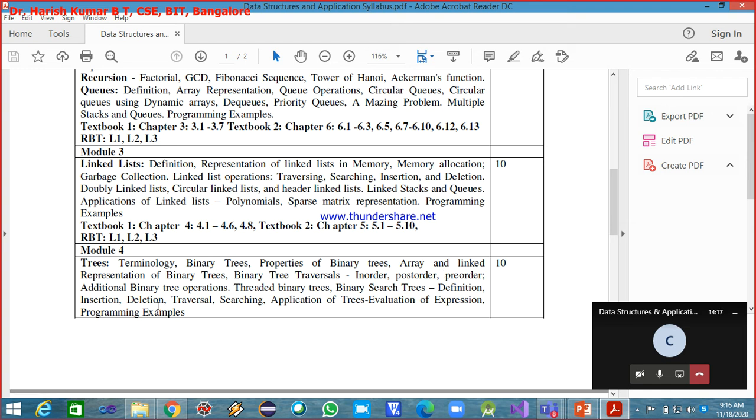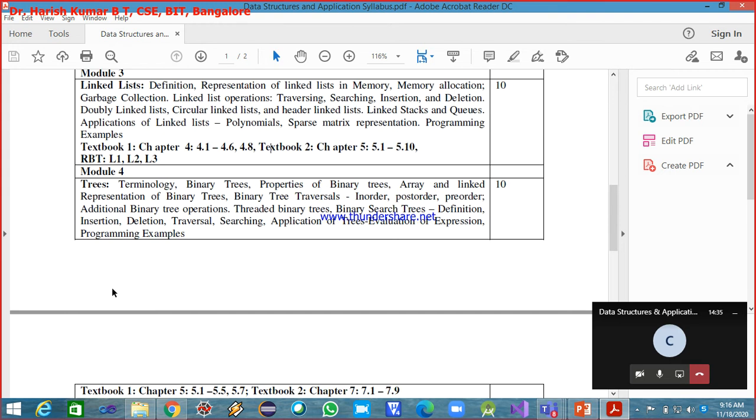Okay. And similarly you can also go for performing the insert operation, delete operation, okay, and searching operation even on the nonlinear data structure such as trees. Okay, so the module 4 is completely on the trees, and a few applications of it also we discuss.